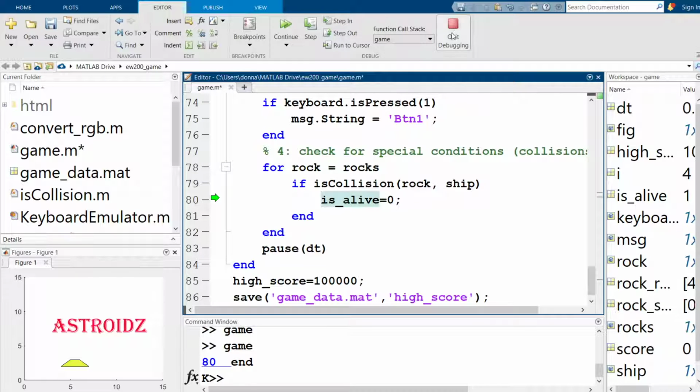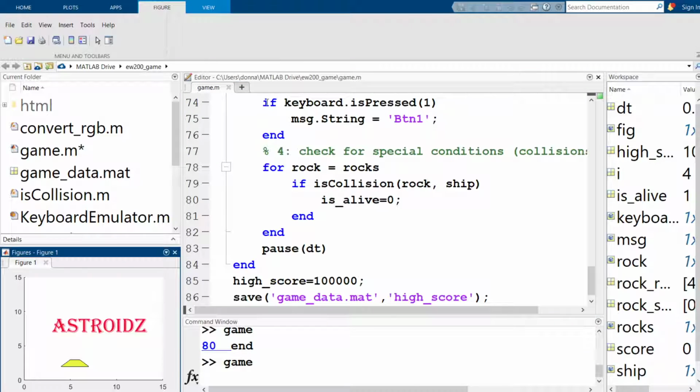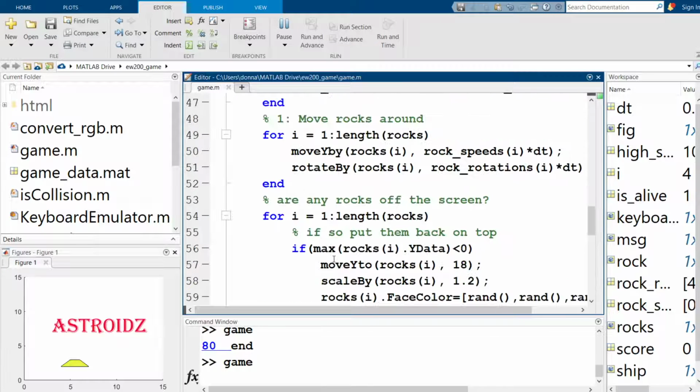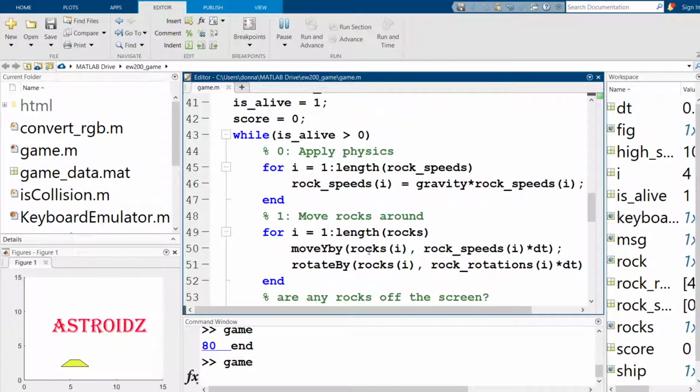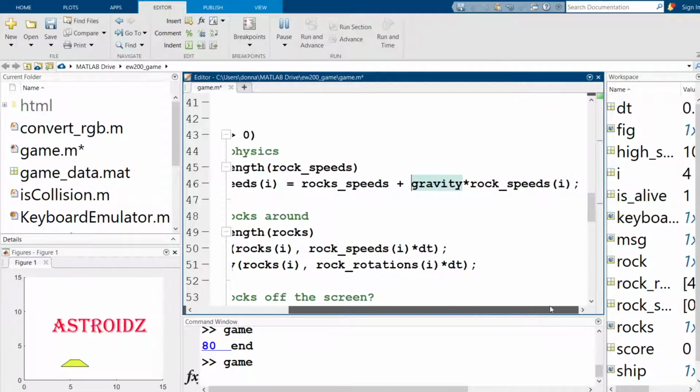So now let's see what happens. What have we done here? Oh, not equals. Sorry. Rock speeds equals rock speeds plus, and then this delta term here.